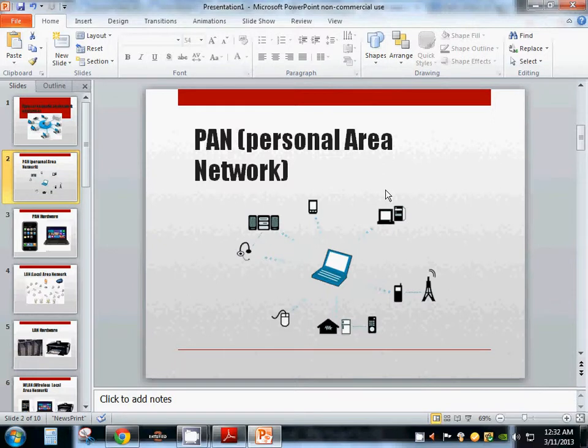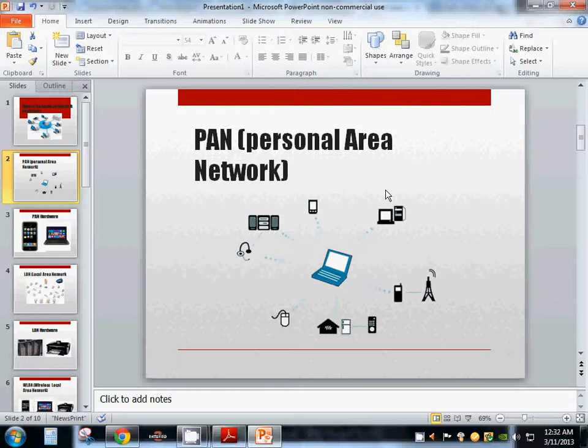The first type of network we're going to talk about is a personal area network. It's a computer network used for communication among computerized devices, including telephones and personal digital assistants. They can be used for communication among the personal devices themselves, or for connecting to a higher level network and the internet, an uplink. A wireless personal area network is a PAN carried over wireless network technologies such as IrDA, wireless USB, Bluetooth, Z-Wave, Zigbee, or even body area network.